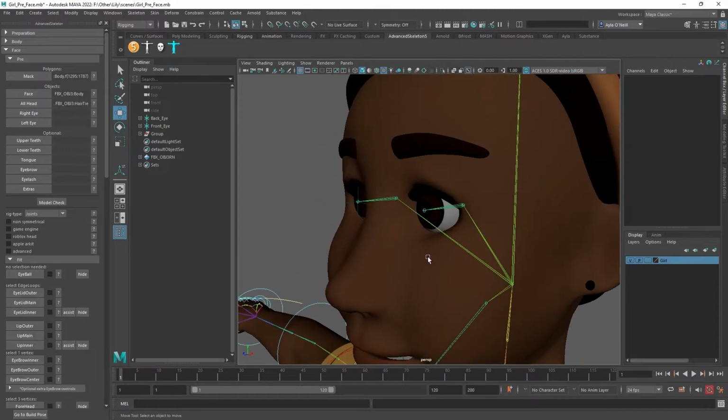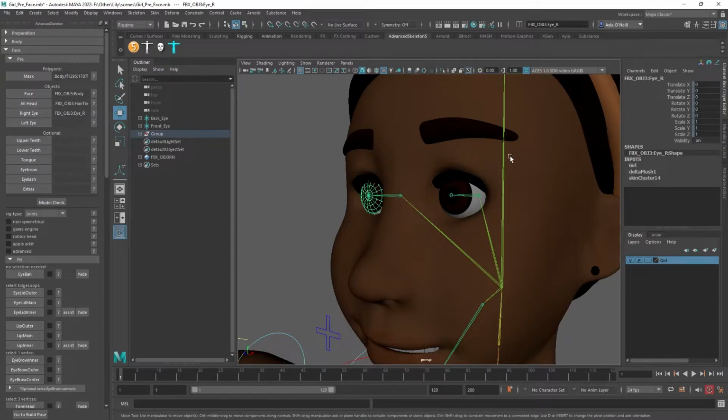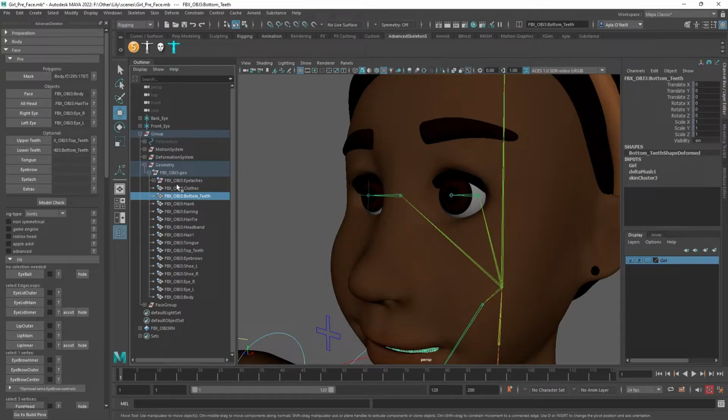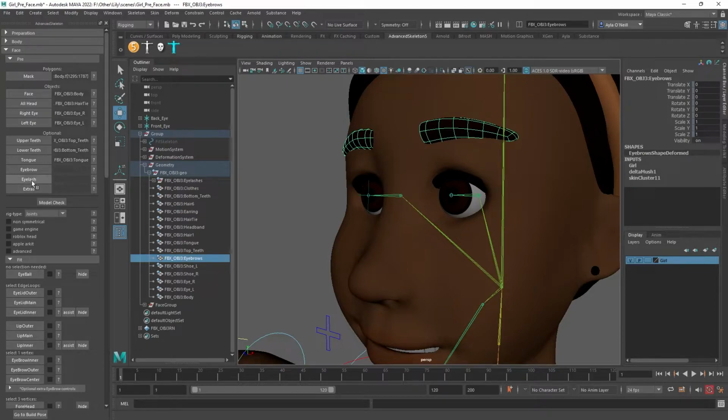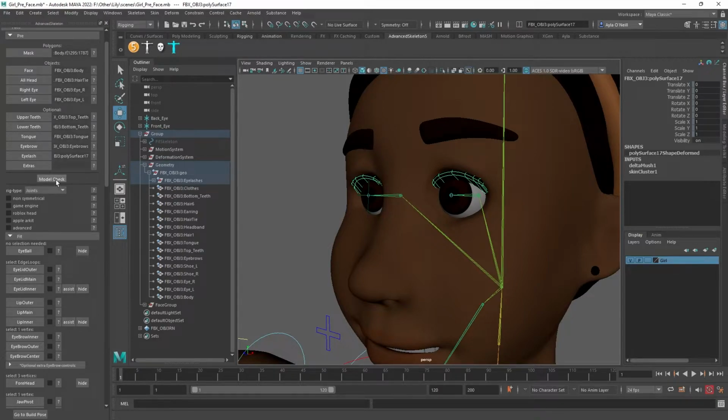Now I need to get the eyes in. So that's pretty much self-explanatory. The right eye is this one. The left eye is this one. Upper teeth, I've got that all labeled in here. I call them top teeth. I got bottom teeth here. Tongue is in here. Eyebrows. Eyelashes. If you don't have them, skip them. It's no big deal. So if she didn't have eyelashes, I could just not fill that in. Just like this. Extras, I don't really have anything extra. So we're good. I don't need to do a model check. She was symmetrical. She's good.